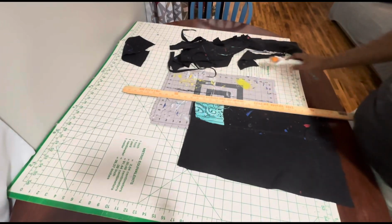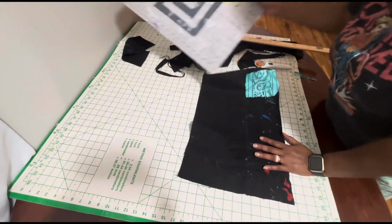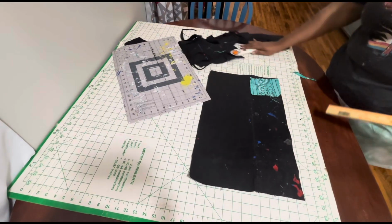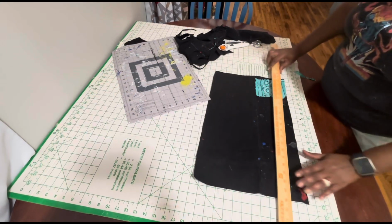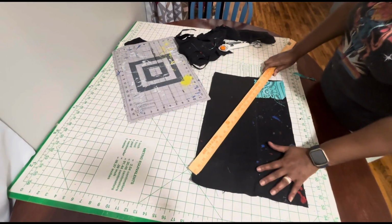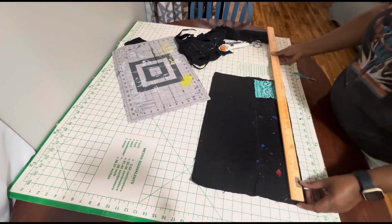Okay, so I have a template. Whew, I had to get up off my back. I have a template. Let's see what the measurements are. I'm sure it's not no even measurement, but I still feel like I'm a little crooked over here. It's not bad. It's just a tiny bit, but I can feel it. I can see it. Anyway, let's go.